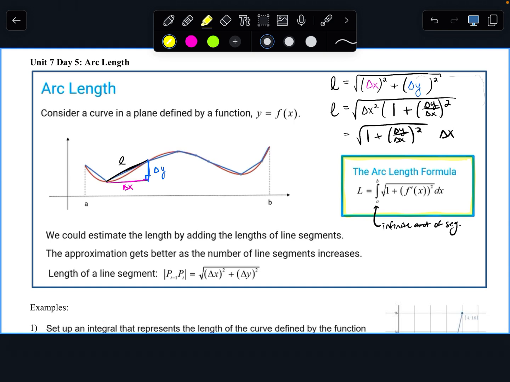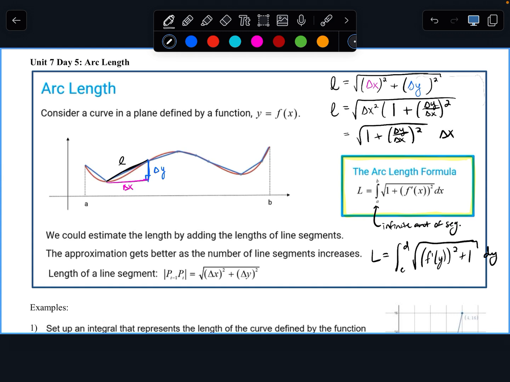And you can do this in terms of dy too. It's just, instead of f prime of x, it's going to be f prime of y. So it's pretty similar to that anyway. Actually, maybe I'll do c to d. And if you want to go wild, you could put the derivative first. It doesn't matter. But you could do it in terms of y as well. But yeah, it's just the Pythagorean theorem.